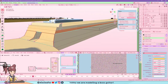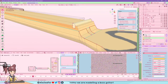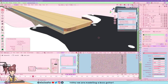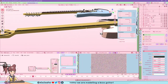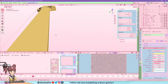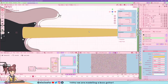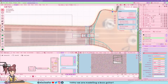Also, it looks like the... Okay, that... no, that's fine. It's just a black plastic line. Binding around the neck, like so. And it has thickness on top, but there's not really much point in adding it. So I won't. That's the easy way out. Okay, let's do the inlays. The inlays are in the same place as the filter ones, which is very convenient.